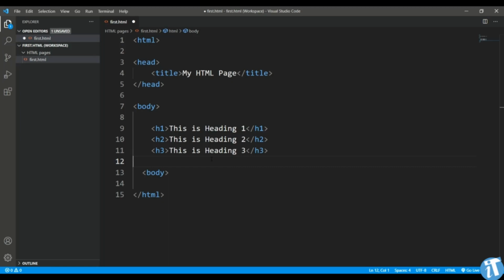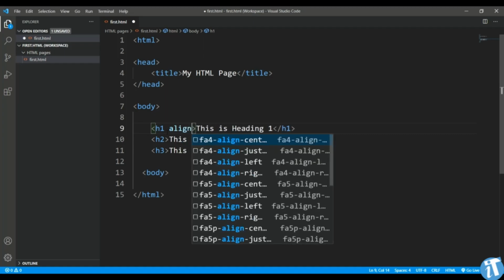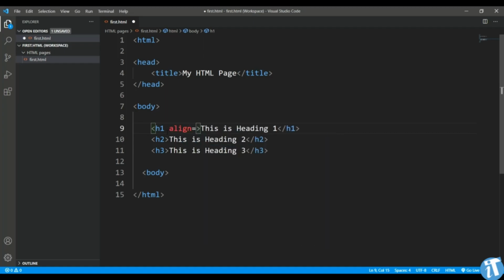So now if I want to use some of the attributes with our existing HTML elements, as we have already learned about the h1 tag, I'll start putting some attributes. Most of the attributes nowadays, as I said, will be coming through CSS, but here we'll not cover CSS, but we'll try to put the attributes by basic HTML itself. So here I'll put an attribute called align, and here I will say center.